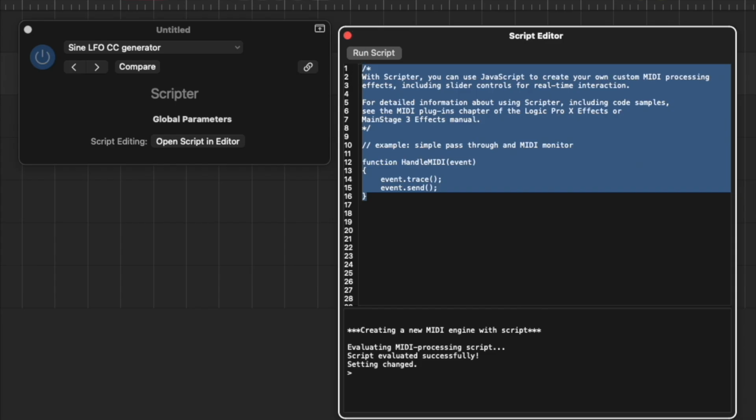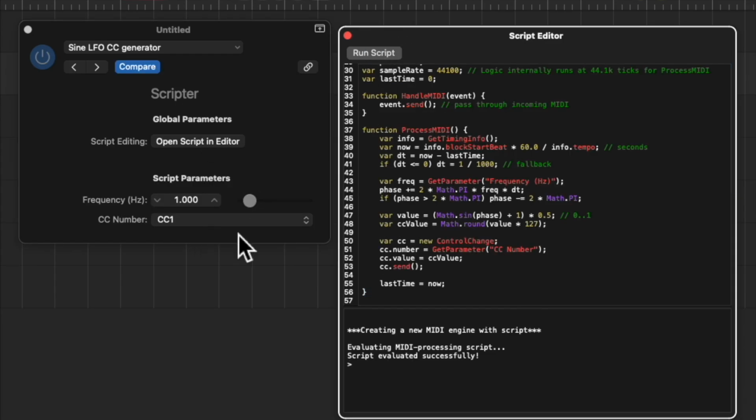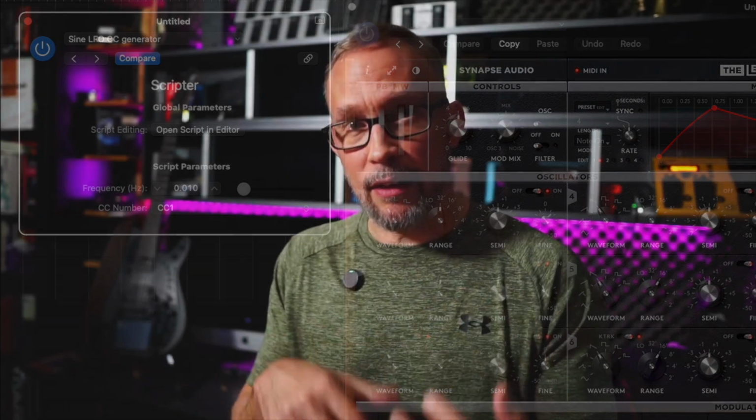I've used it to create an LFO, so when I'm using a MIDI controller other than MIDI Guitar 3 perhaps, I can sort of replicate some of the things that I could use a modulator in MIDI Guitar 3 to do, to perhaps have a sine wave in the background connected via CC1 to ModWheel directly into an instrument, feeding it with some sort of movement that I don't have to be involved with.